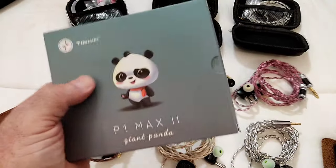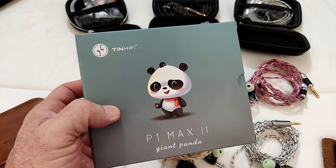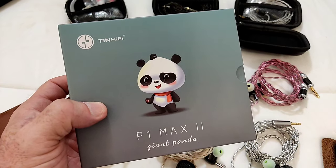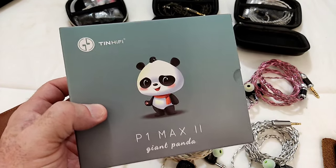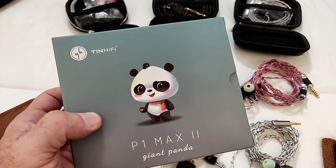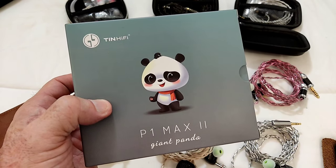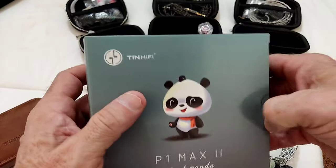This is the box. Very simple appearance. Very much that TinHifi kind of look. Debatable whether or not, okay, fine, the giant panda motif and so on. I kind of get stuck between a rock and a hard place. Is this for children or is this for... I sometimes struggle to understand a little bit the marketing tendencies of some brands. But anyway, it is what it is, and I'm just me.